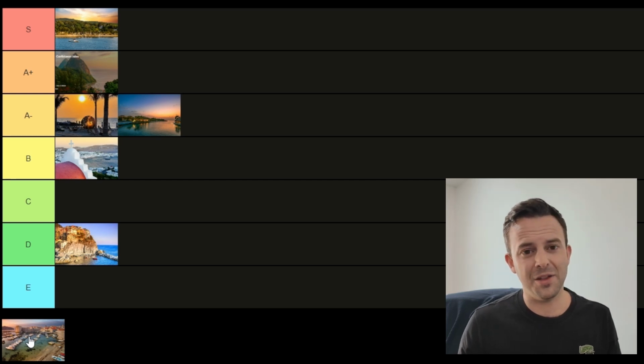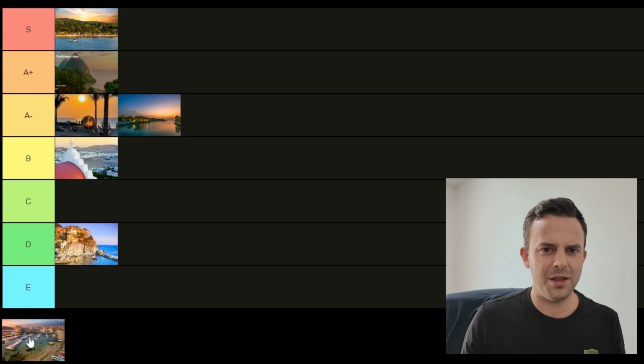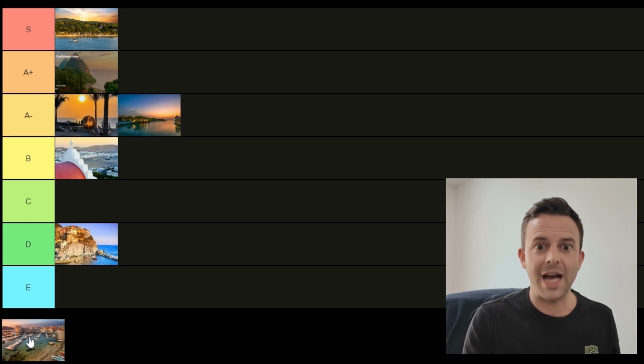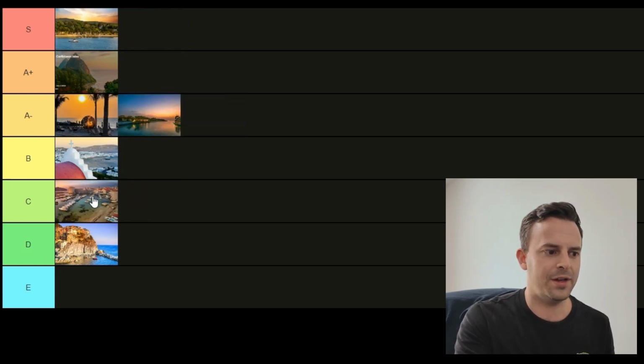And then the other problem I have with the sailing is that you unfortunately do 4 ports in a row. Now that might sound like a really weird thing to pick at, but trust me, when it's peak summer, or just summer in general in the Mediterranean, and you want to really get the most out of visiting all the ports that you're going to, because they're amazing, they're cool, that kind of heat is so taxing on you. It's exhausting. So even if you take good care of yourself, you stay hydrated, you try and avoid unnecessary sun, it's going to drain you, and that's unfortunate. So because of that, and honestly because of Corfu, I'm going to have to put this at a C.